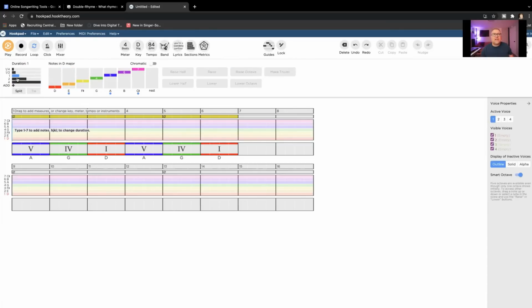So if you want to add different notes, you can select the duration of the notes. So if we do some eighth notes here and we click on some of the notes that would fit, it actually shows you the chord notes with these little dots under here. So you can start to experiment with the chord tones or the non-chordal tones. Just a super cool app.